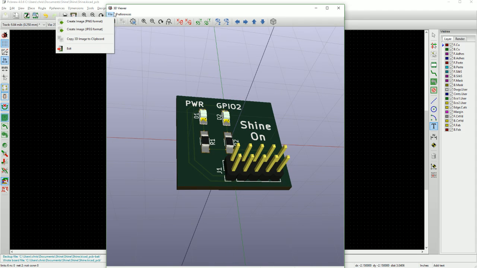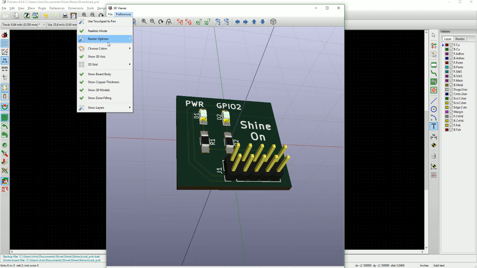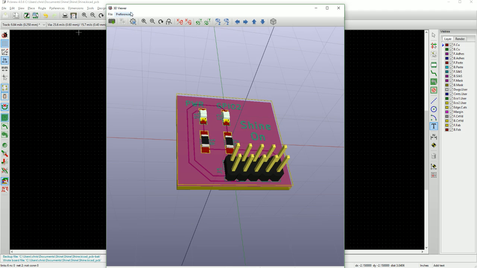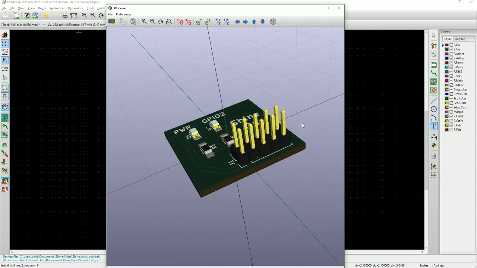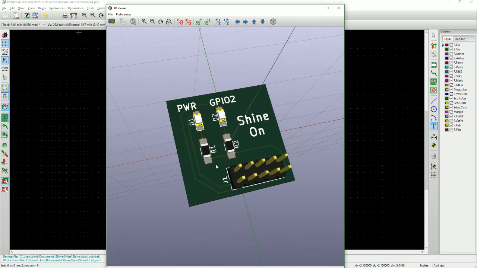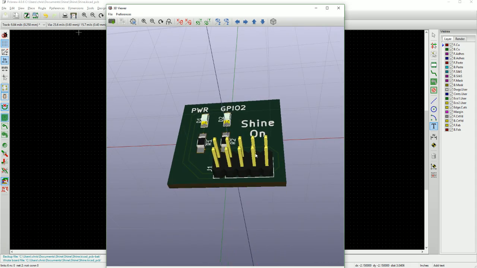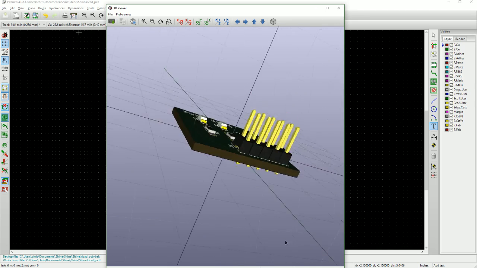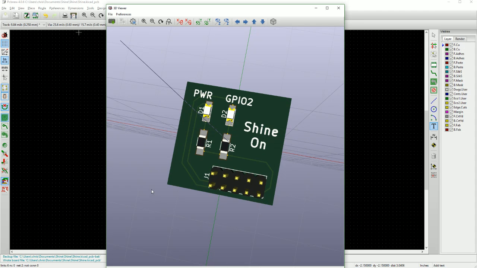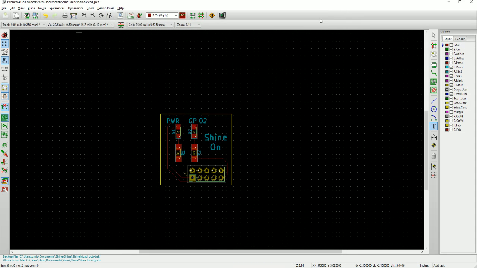We can actually do realistic mode as well. What's it called? Realistic mode. Oh, that was realistic mode, sorry. That's as realistic as it gets. You can see that we have SMD LEDs on there. We have some resistors, and we have male pin headers, but what we'll do is actually have female ones coming down out the bottom. So this is a simple board here.